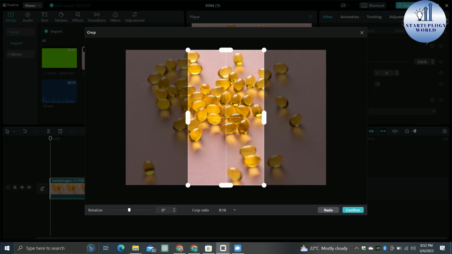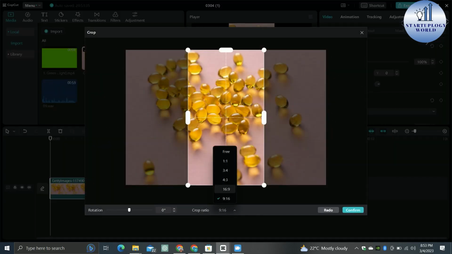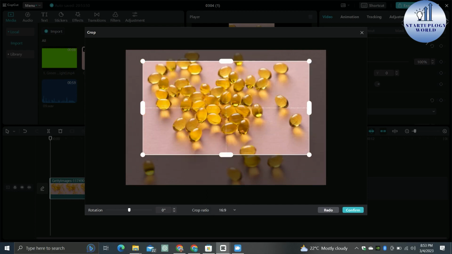After this, if you want this, you just have to tap on this confirm and now you can see your video is cropped automatically. Now if you play this video, your video will be playing in this circle only. So this is the crop tool of CapCut, and this is how you can crop a video on CapCut. You just have to go for this crop tool and you can select your desired ratio, or you can go for manual and then just tap on this confirm and you are good to go.